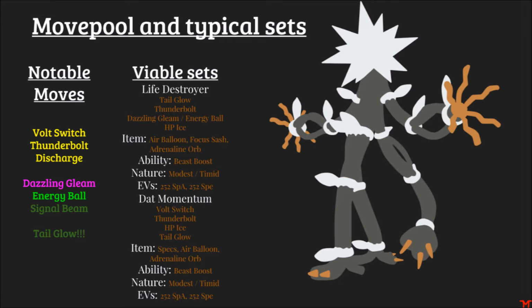Granted, its one weakness is ground, but it can't really take any other hits. So Air Balloon's probably a wasted item, if I'm honest. Focus Sash would be a good one to guarantee the Tail Glow, and also an Adrenaline Orb. So if you are going up against a Lando and he decides to switch it in to get, I don't know, some kind of Sash Lando, you then get the plus speed boost. Even then, you're probably still going to die. So Sash Lando's not a good one.